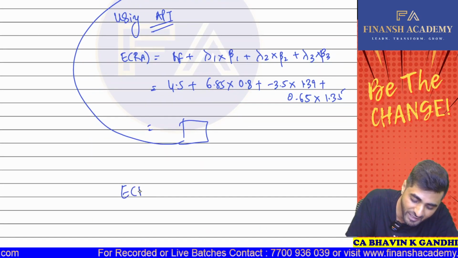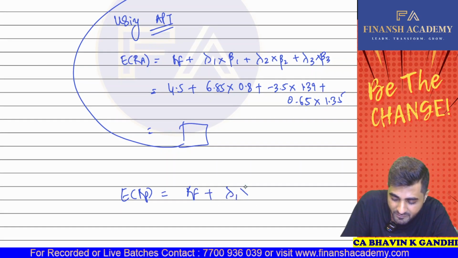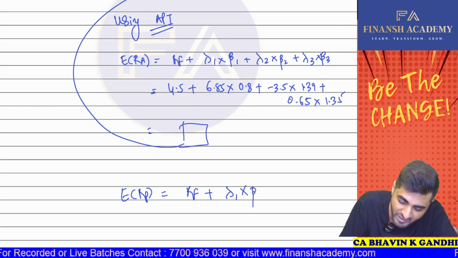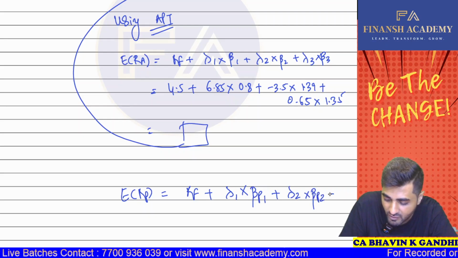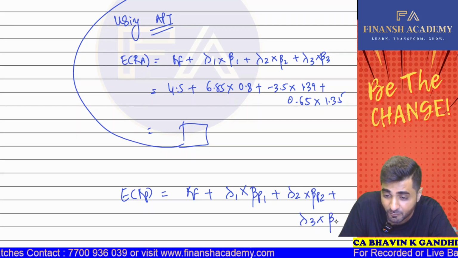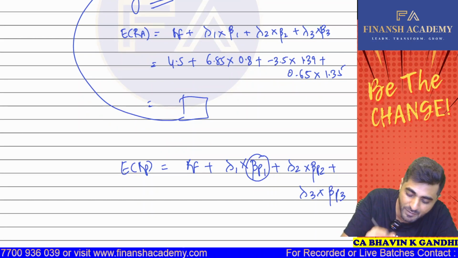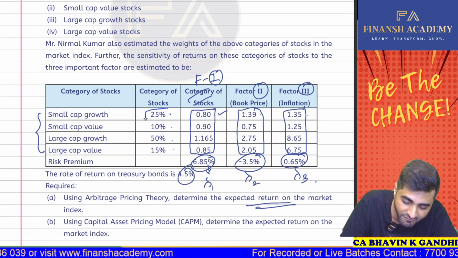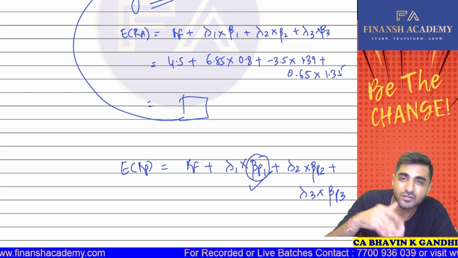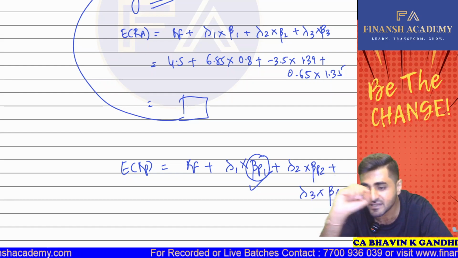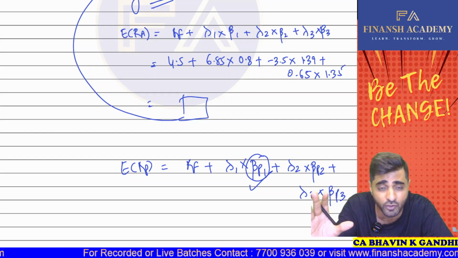So in that particular case, what will be the expected return of a portfolio? Then that is nothing but RF plus lambda 1 into beta of portfolio to factor 1 plus lambda 2 into beta of portfolio to factor 2 plus lambda 3 into beta of portfolio to factor 3. So how will you calculate beta of portfolio to factor 1? We will be simply taking into consideration whatever is the weights, you multiply that by beta, sum it up. So that is how we'll be getting beta of portfolio to factor. So this is the faster way to do it. Instead of taking each and every security returns and then doing weighted average, you can also do it like this. The answer is anyway going to be the same.